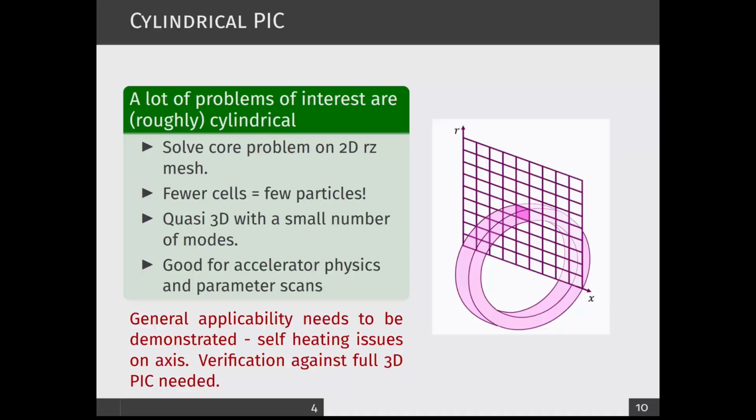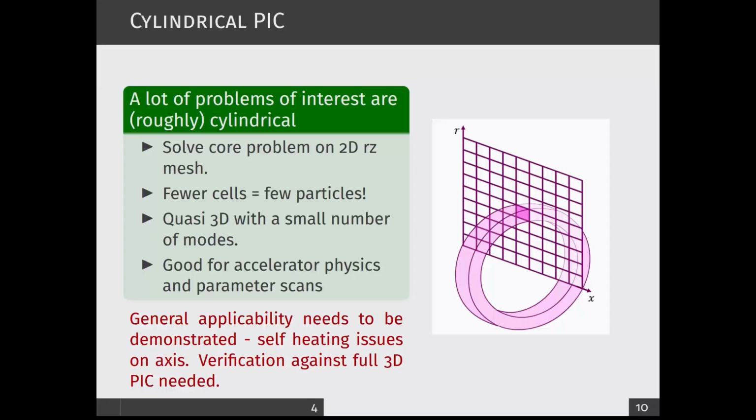The issue, however, is that I wouldn't necessarily be happy if I was refereeing one of your experimental proposals and the simulation side was just a bunch of 2D RZ PIC codes. I'd be like, well, have you checked it in 3D? Have you checked it in the actual full PIC code? So that's the first warning: yes, you can massively reduce the computational cost from doing large-scale 3D PIC to doing 2D PIC, but you would want to go away and check the results.